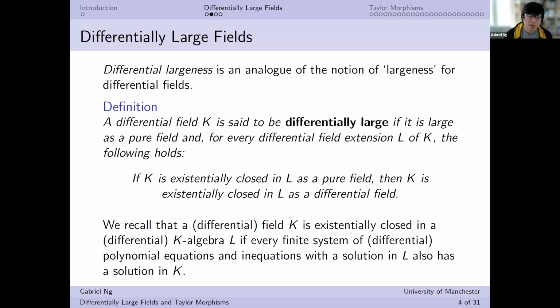And we can think of the class of differentially large fields as the class of fields equipped with a generic derivation in some sense. So if it is possible to have differential solutions to a certain system of differential equations, which is consistent with the field structure, then we can have it. Okay.